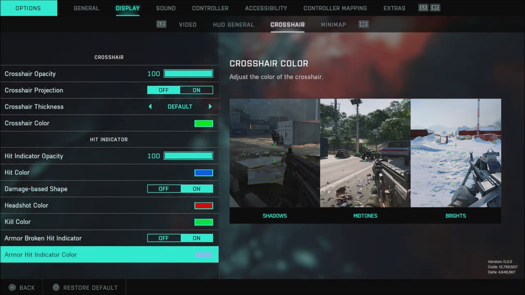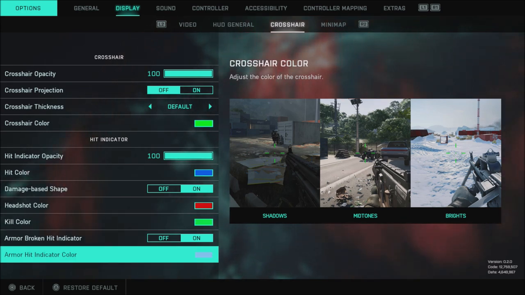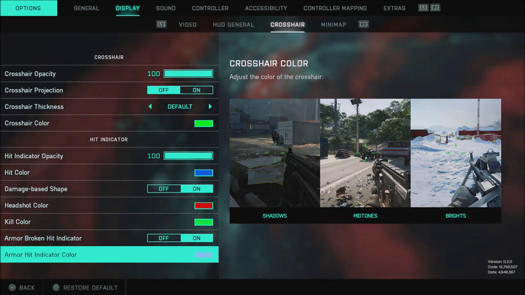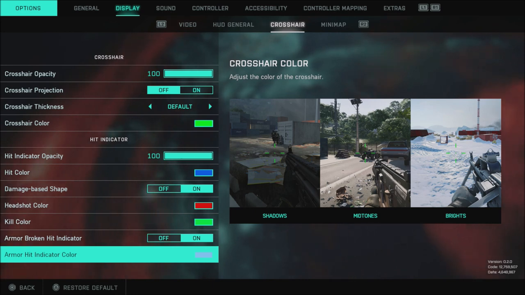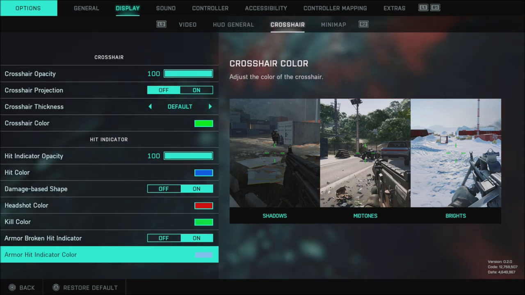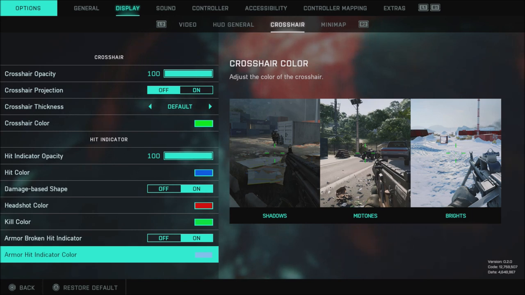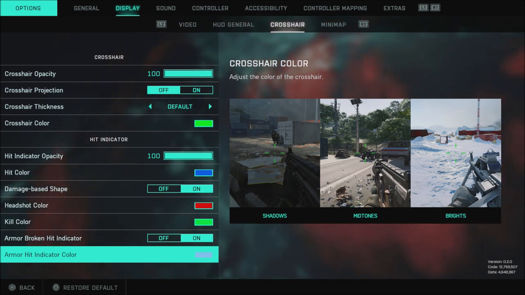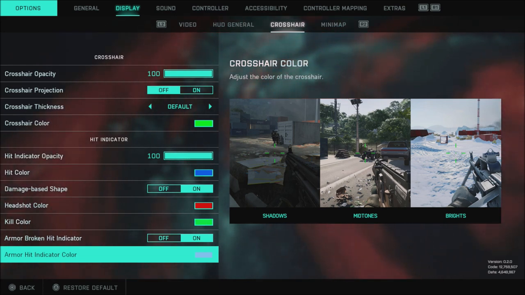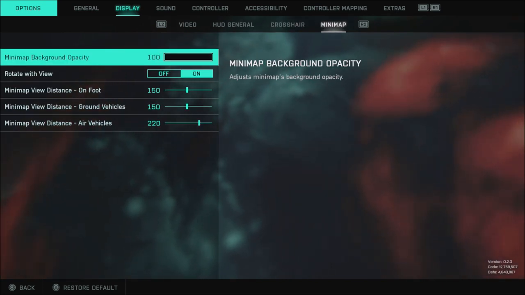Armor broken hit indicator is on. And of course, armor hit indicator, I have set to a light blue color. You can change this to whatever you want. You will see that if an enemy has body armor on, or if they're using some of the characters that spawn in with body armor in the game, Irish for example, Irish does have more armor than other players. You can also use those body plates on each individual character if you prefer, and you can put even more armor on Irish. I'm going to make a separate video about that in the next few days. You're going to see that armor come up before you see the enemy start taking damage. Now, when it comes to the minimap, I have this set to 100.